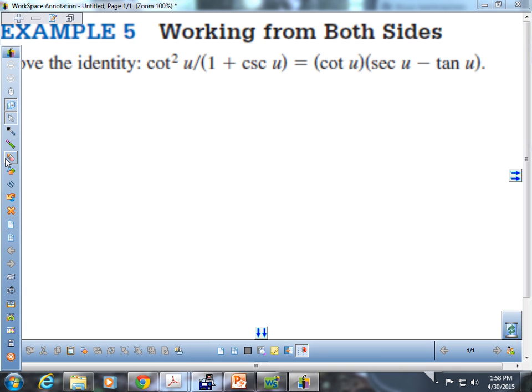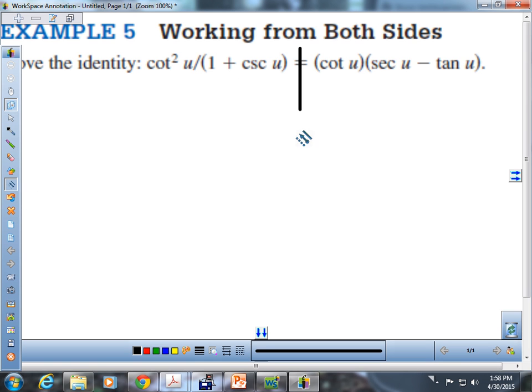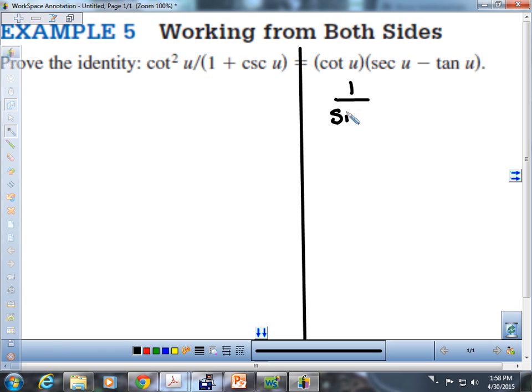But in this example here, we got to a point where we were pretty much stuck on this one side. And you're going to get me back up to speed with where we were at yesterday. What was the first thing we did over here on the right-hand side? We distributed, right? We got cotangent u, secant u minus 1. And then what did we do with the cotangent secant? We broke it up, and what did we eventually get? 1 over sine u minus 1. And then I turned that 1 into sine u over sine u, right? So we got then 1 minus sine u over sine u.